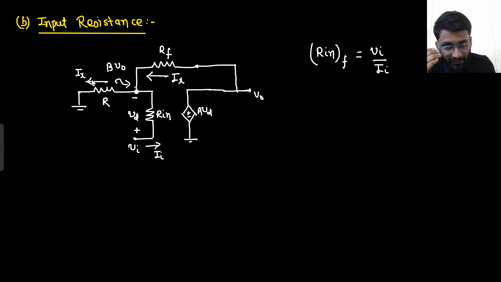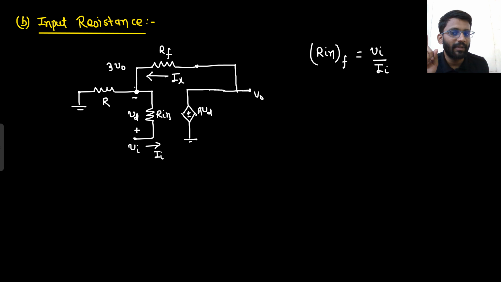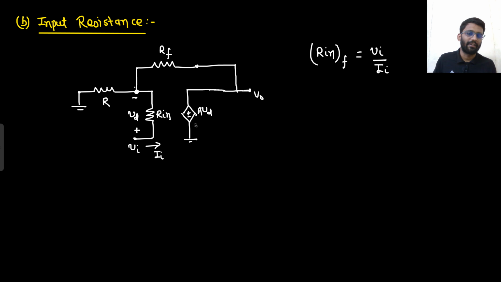I am assuming that there is very less current coming. It's not that there is zero ampere current coming. There is very less current coming. So what will be the potential of this node? I can simply apply the concept of a potential divider. But for applying the concept of potential divider, this should drive 0 ampere current. Then only you can apply the concept of potential divider. So yeah, I am assuming that it is driving very less current, so I am applying the concept of potential divider here. These are the assumptions that we have to make our calculation easier. So this node will simply be beta V naught only.